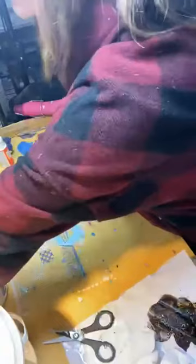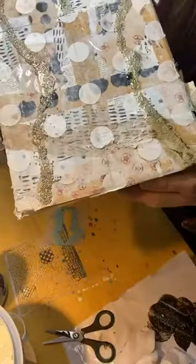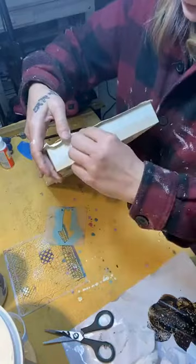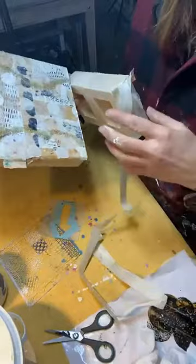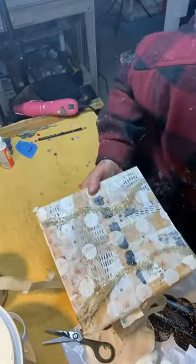For the magic of television, I prepared one of these ahead of time so that I'd have something dry and ready to show you the next step. This is the one I made previously — I ran some stencils over it and did a bit more finishing, adding more textures, but essentially it's the same process you just watched. The first thing we're going to do is take the tape off, which is sometimes a little easier said than done depending on the type of tape you've used. We're going to take all of our masking tape off, and your pieces are going to stay together.